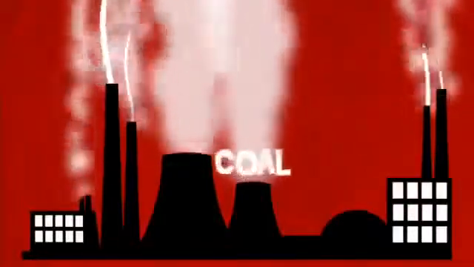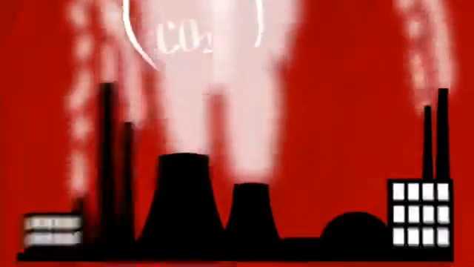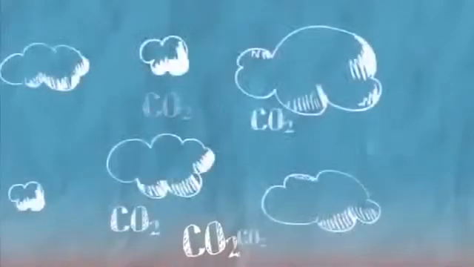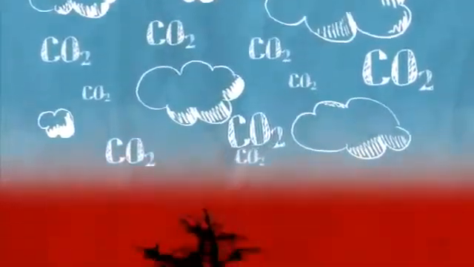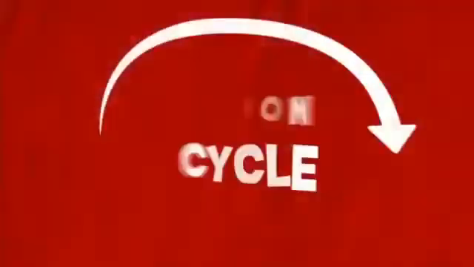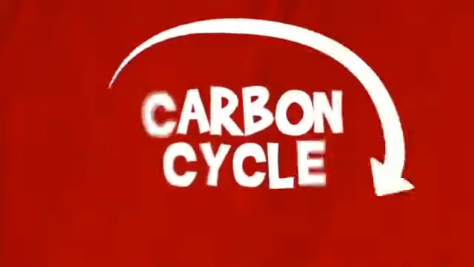Whew. Burning wood and fossil fuels also puts carbon dioxide into the air. So now we're back where we started, with carbon in the atmosphere. It gets taken in by plants and off we go again. From air to plants, animals, microorganisms, soil and dead stuff, and back again. That is the carbon cycle. Phew, busy.